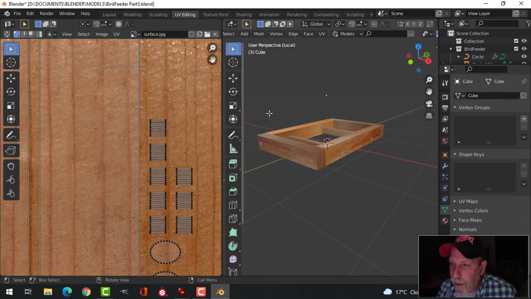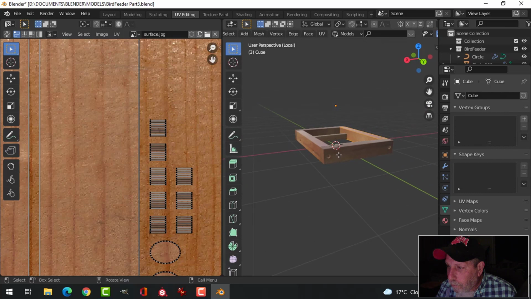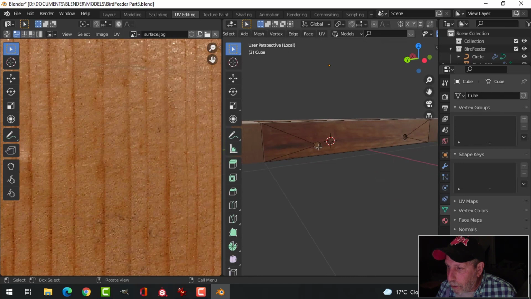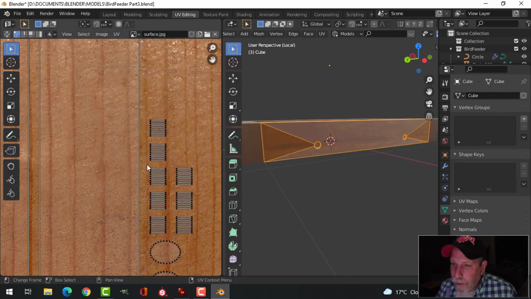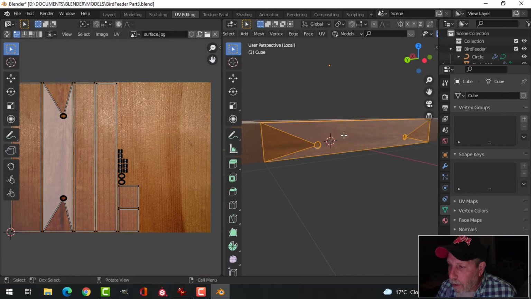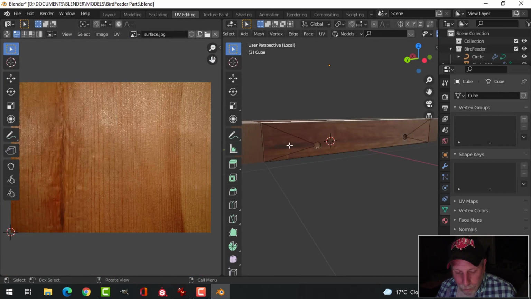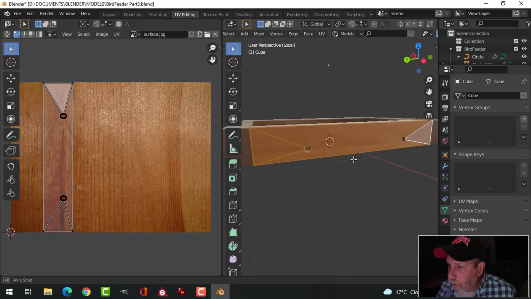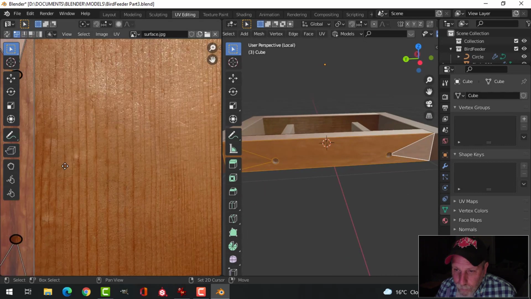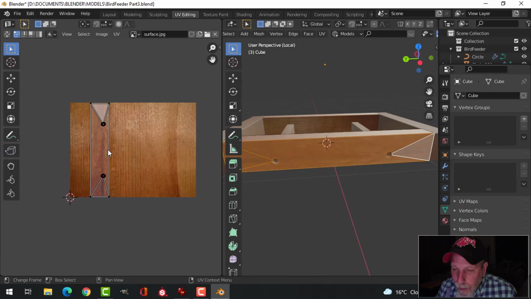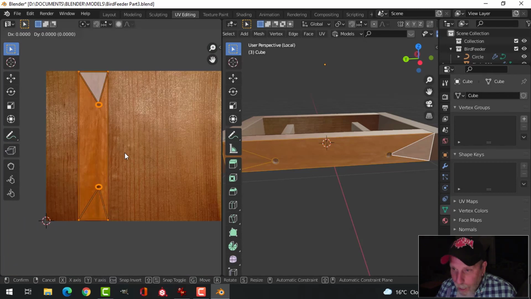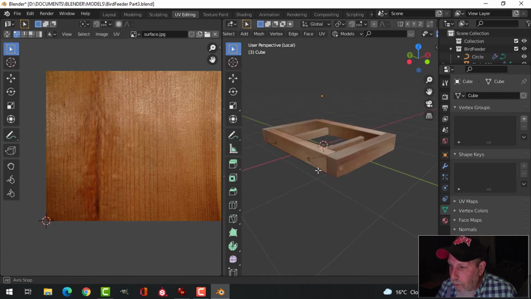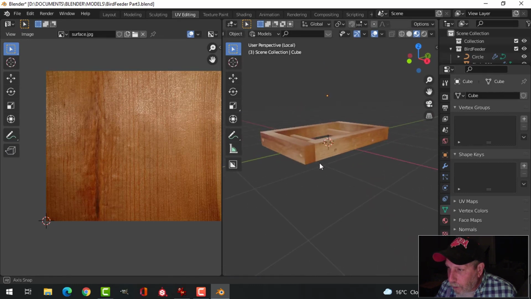I'm going to come back to UV editing. Okay, and I look at this, I say I don't like the black line. Select it, and let's see, maybe it's just this face that I don't like it with, so I can select in face selection. I'm holding down Shift, just that stuff. You can see the black line in there. I'm going to hit A over here to make sure it's selected, and G X, and I can move it, and you can see it move over here. So I've moved that a little bit. It'll be the same on both sides.